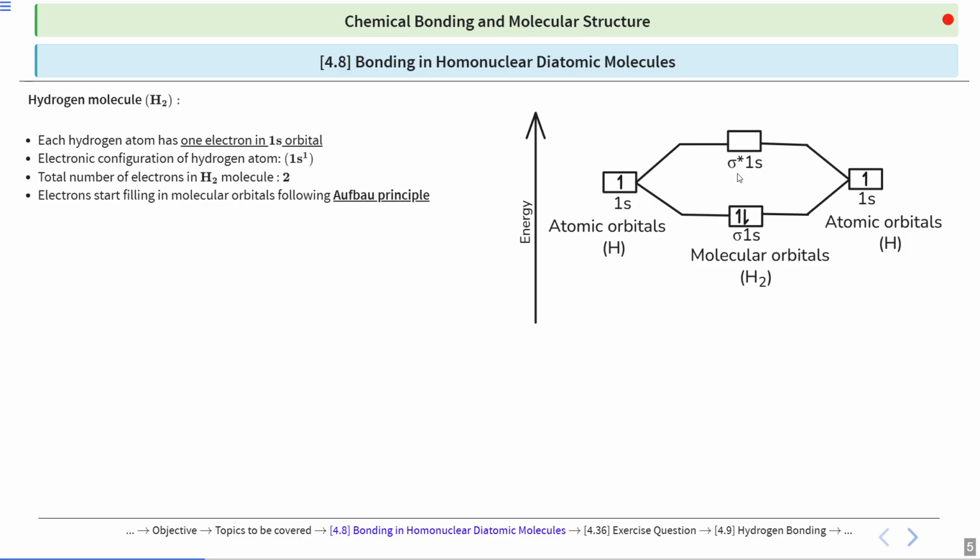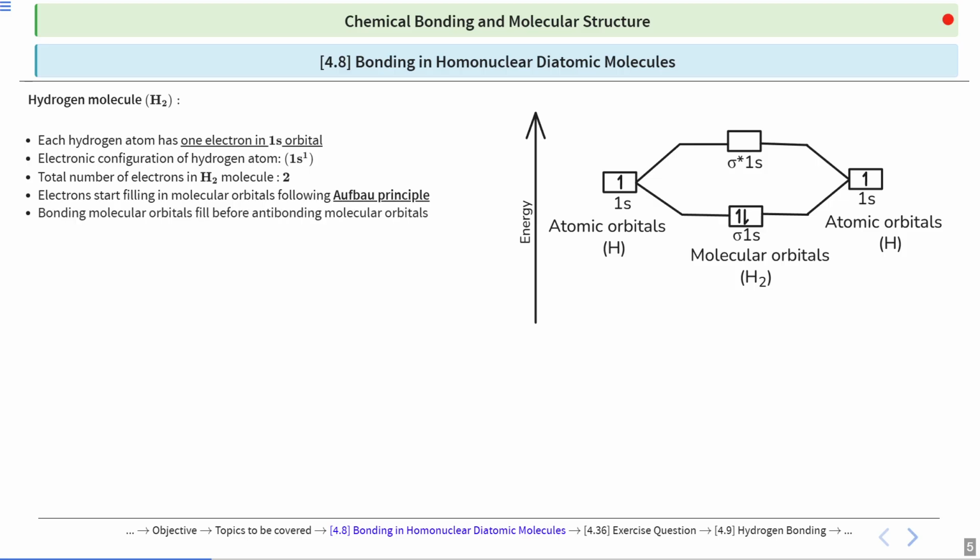Now we have 2 electrons here. Both are present in 2 individual atoms and we have to fill these 2 electrons in our obtained molecular orbitals. Now we have 2 molecular orbitals for the hydrogen molecule, bonding and anti-bonding. And we know very clearly that the bonding molecular orbital will have a lower energy. So in accordance with the above principle, we will fill the bonding molecular orbital first. Therefore, we are filling the 2 electrons in the sigma 1s.